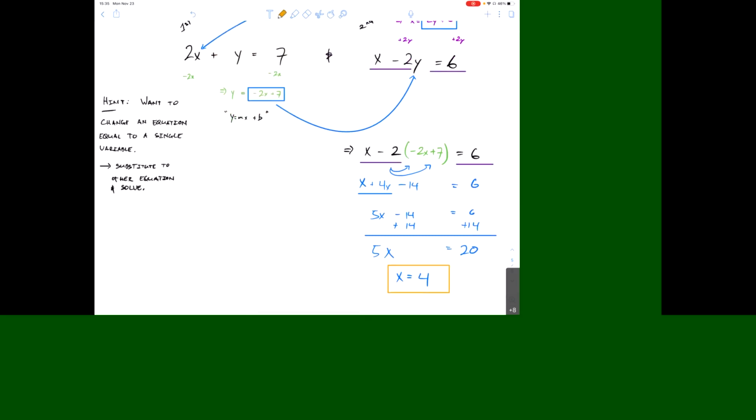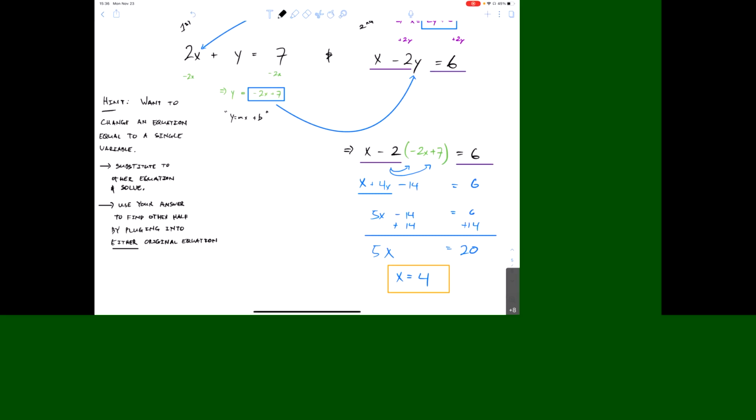However, once you get your answer, that's only half of it. What do you have to do next? So substitute into the other equation and solve, and then what do you do next? Use your answer to find the other variable by plugging into either. Either is a key word there. Either original equation.